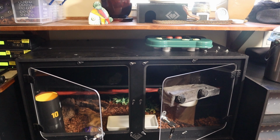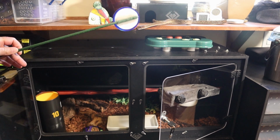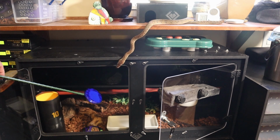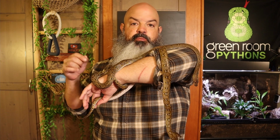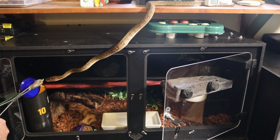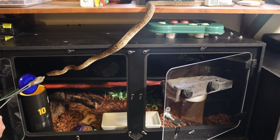So I went to feed Echo a Reptilink yesterday and made a real mess of it. She was hanging out on the counter above her enclosure, and I just wanted to target her back into the enclosure, or close enough anyway, before I fed her. And what happened is, these Reptilinks are a little bit too big for her, so I usually pull a little bit of meat out. So I did that, and then I forgot to warm it back up. So when I offered it to her, she didn't really know what to do. She was all excited about food because of the target, but then I give her this cold thing and she's like, I don't even know what to do with this. She opened her mouth a little bit but didn't strike.